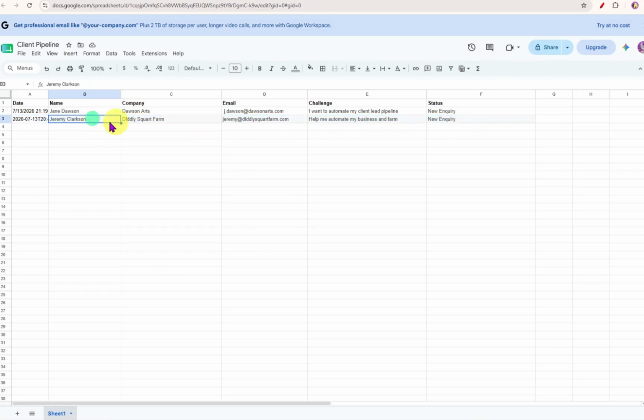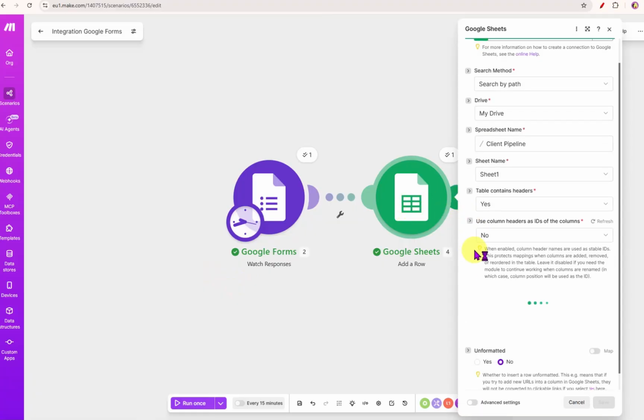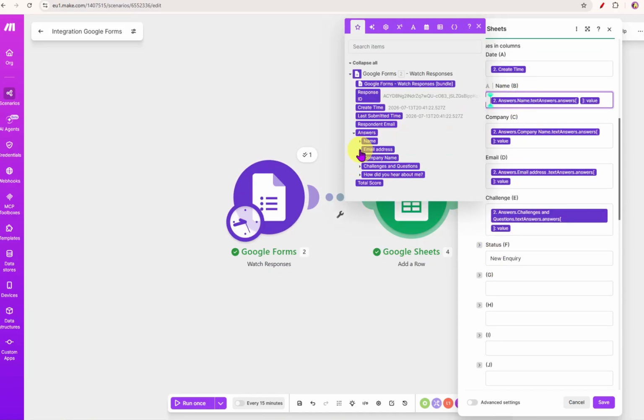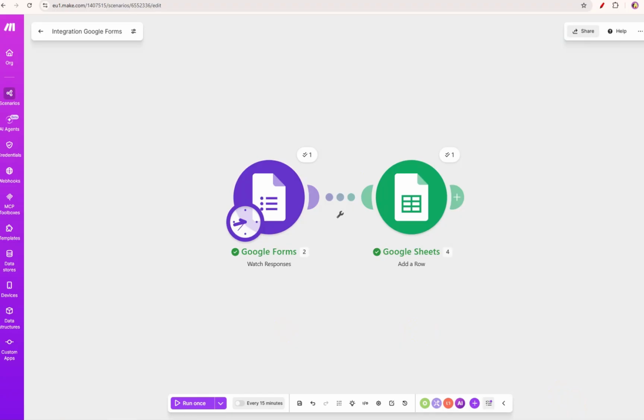Remember we said we need to extend all the way to the value, otherwise these fields will not work. You will see some really random characters and text coming in, and that will not work. So remember my tips to you here. When you map these columns, make sure you go into any of these fields in the Google Form, dig deeper, and keep clicking this triangle button until you find the value. All right? Lovely. This is the second step of this great client intake scenario that I'm teaching you.